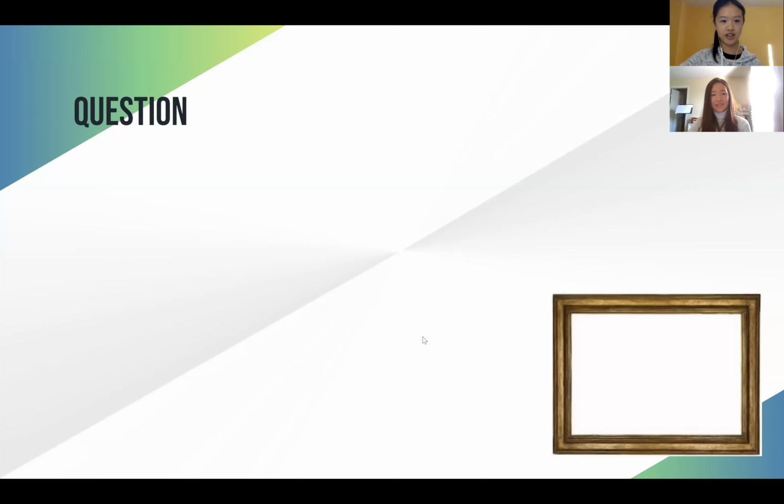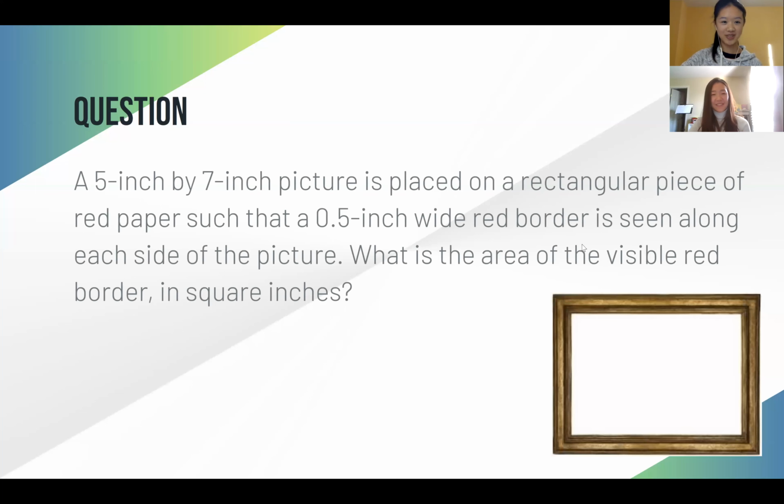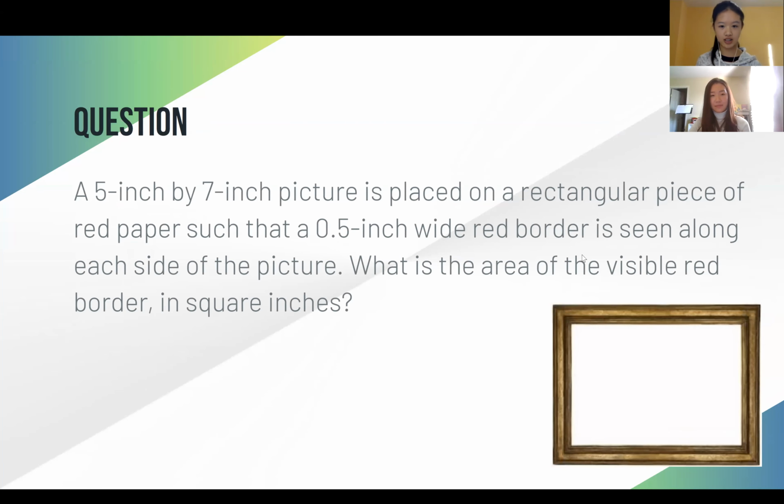Okay, second question. A 5-inch by 7-inch picture is placed on a rectangular piece of red paper such that there is a 0.5-inch wide red border seen along each side of the picture. So what is the area of the visible red border in square inches? I see an answer that is incorrect. So Sai, you have like 30 seconds.